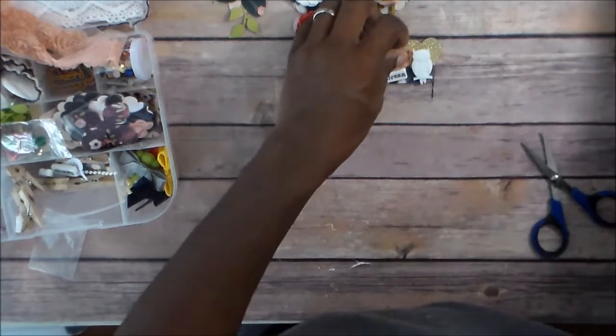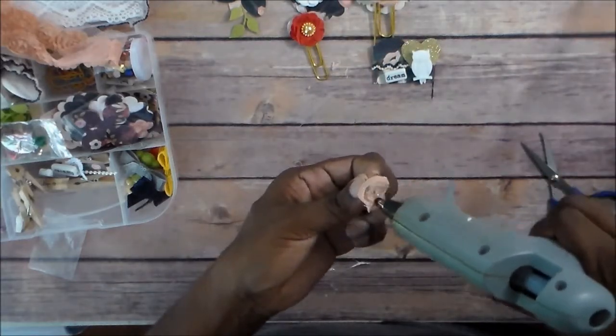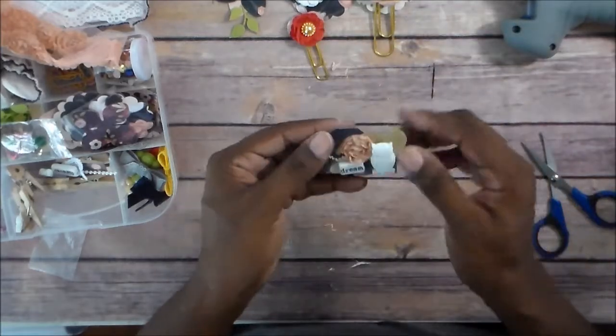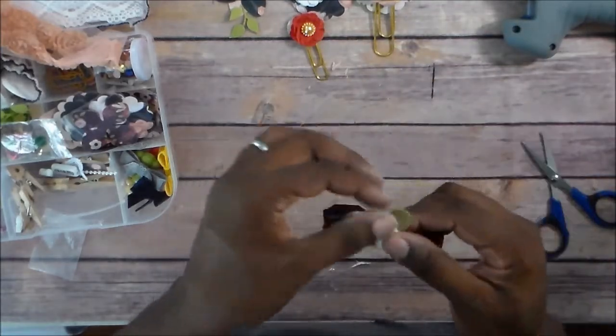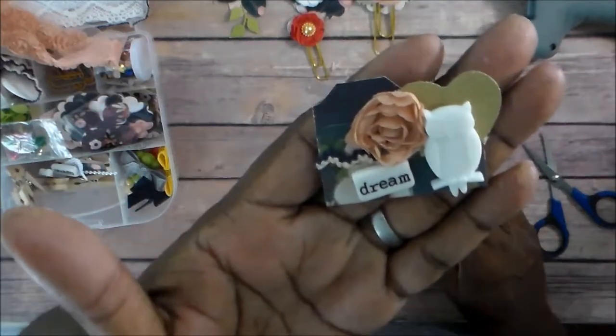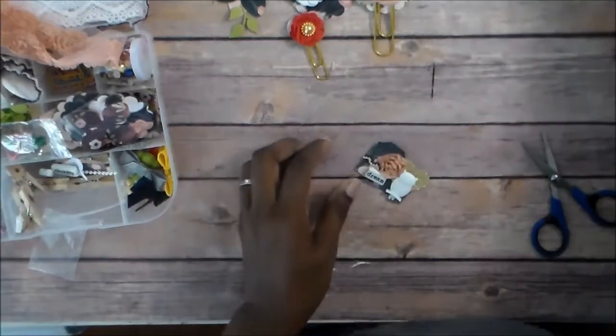Oh yeah, I like that better. Okay. You are a genius. Yes, I tell myself I'm a genius. Okay. Oh, that looks better. I like that one better, guys. Yeah, I like that one. I like the English stitch. Yep, I like that. Okay.